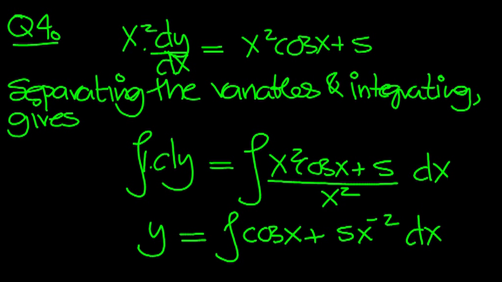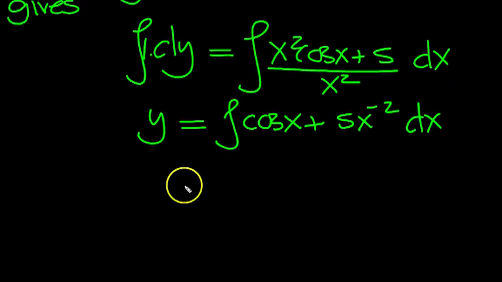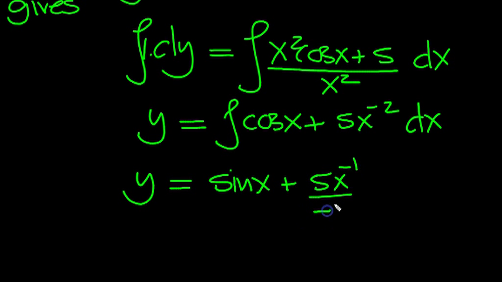Now we can do the integration on a turn-by-turn basis. So y equals, the integral of cos is sine, standard integral. And then we've got plus 5x raised to the minus 1 power divided by minus 1. Plus a constant of integration.